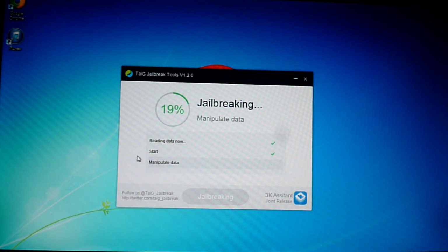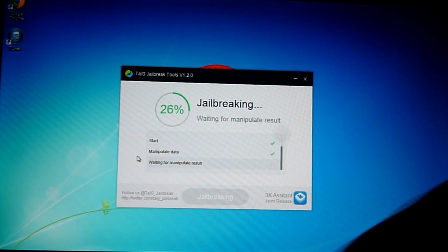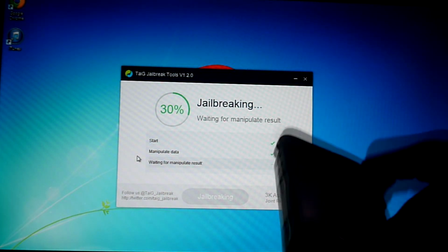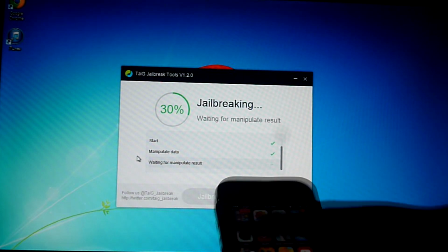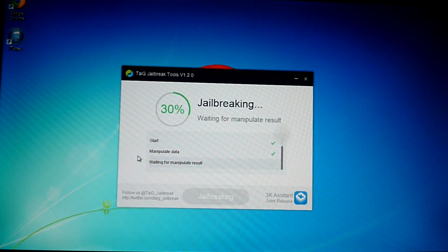This will not take a lot of time, as we are seeing on the screen, and nothing should be going on with your iPhone. It's still doing what it's doing, so let me check. Yeah, we still have no Cydia or anything. So just wait for that, and it really doesn't take a lot, guys. I'm going to let the video run off, and I'll catch you guys back.